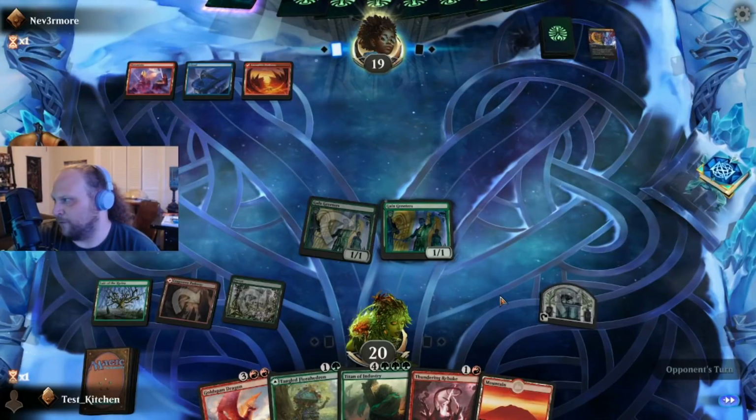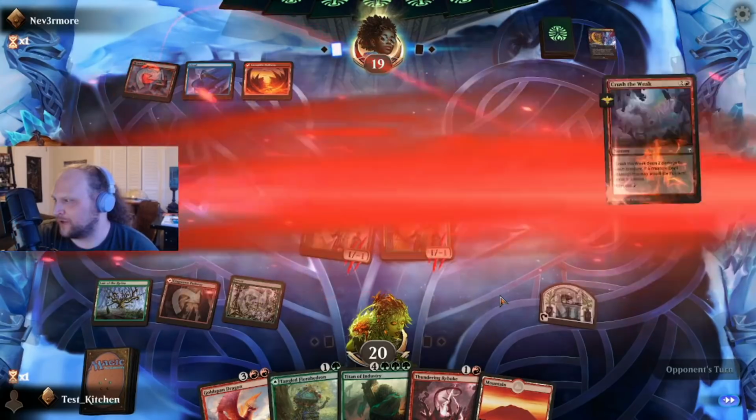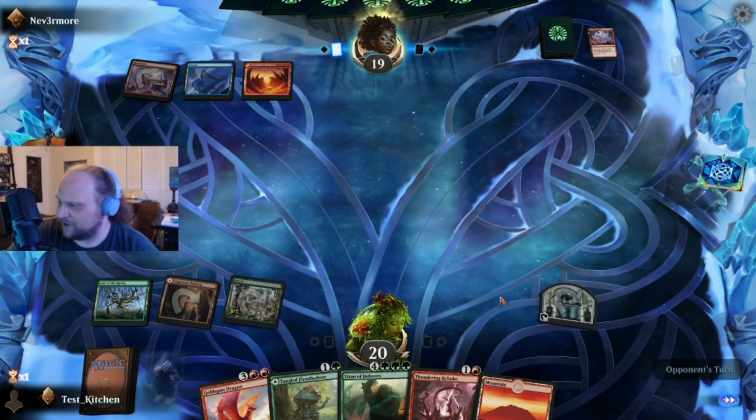Nevermore will have their 4th land this turn. Will they use it just to cast a Big Score? No, they Crush the Weak. Very good card against us. It would turn out.